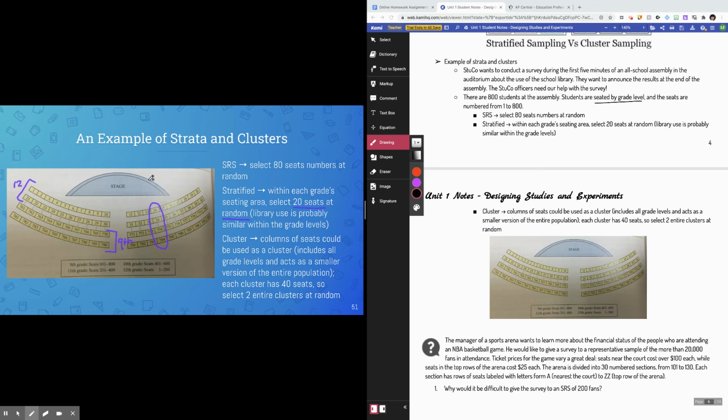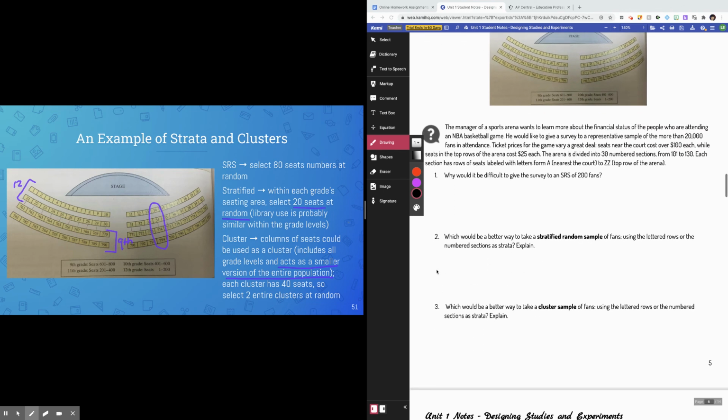Because I have all my 12th graders up here at the front, then the 11th, then the 10th, and the 9th. So in the column, you have a mini version of the population, okay? So it includes all of your grade levels, and this is the key, that it acts as a smaller version of the entire population, okay? So because each cluster has 40 seats in it, we would just select 2 clusters at random, right? And that would give me 80 individuals to sample. All right.